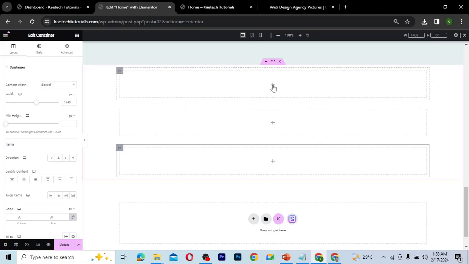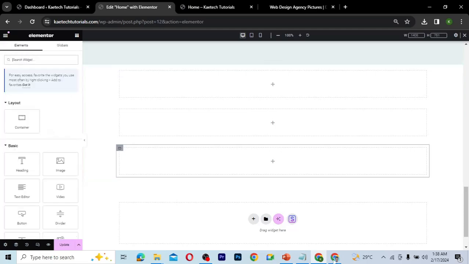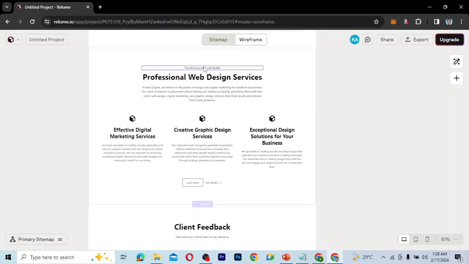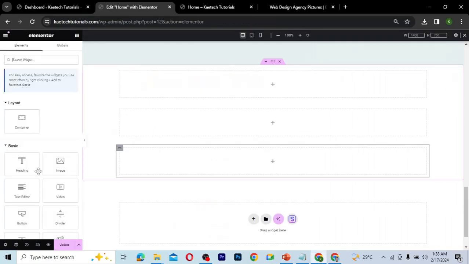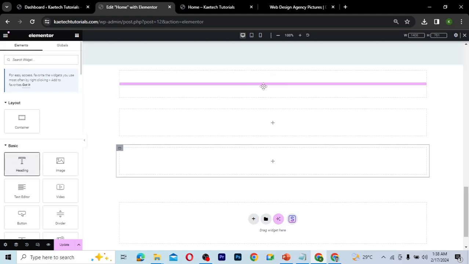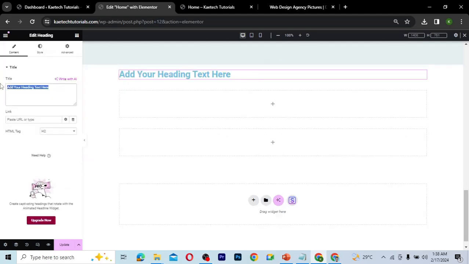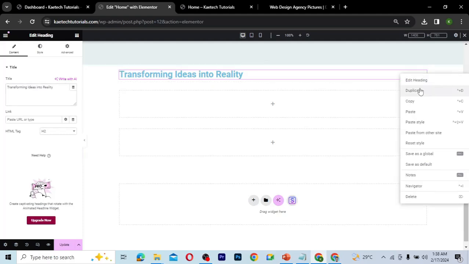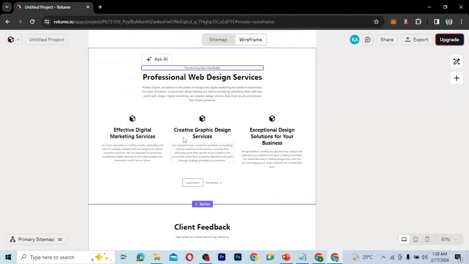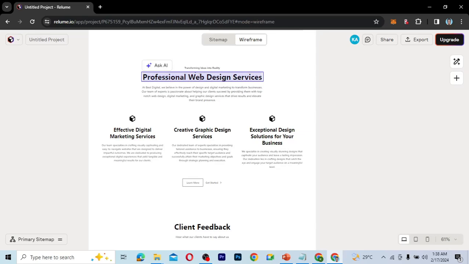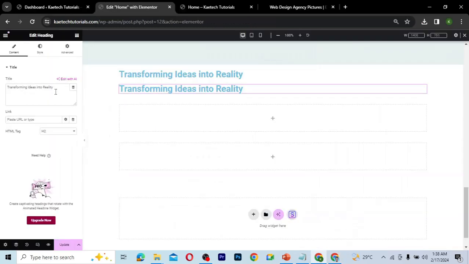So first of all, let me click over here, and then we'll drag in the heading and all those things. So I'm going to just copy this one, come here, drag in this heading over here, put in this one. Okay, let me just duplicate the heading, come over here, copy this one, just put in this one also over here.